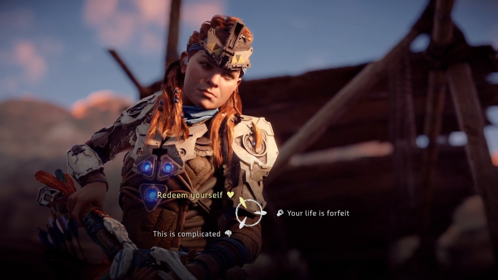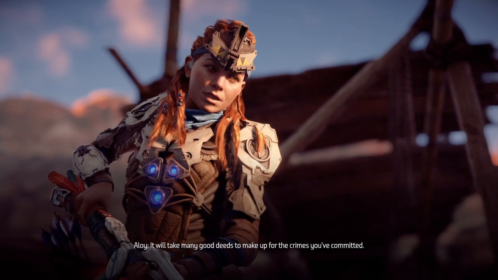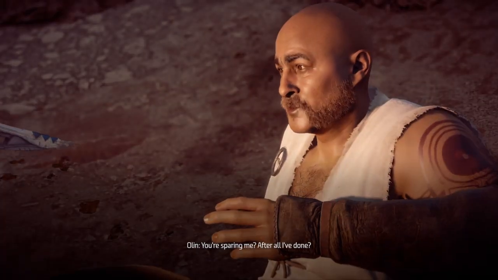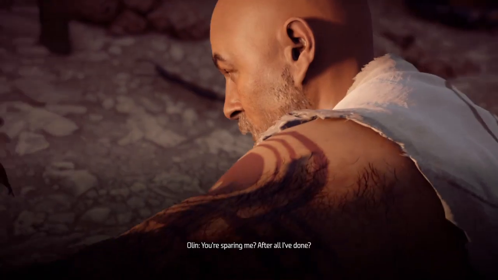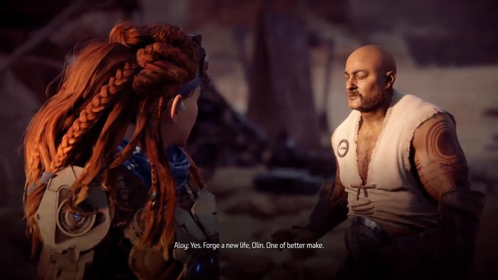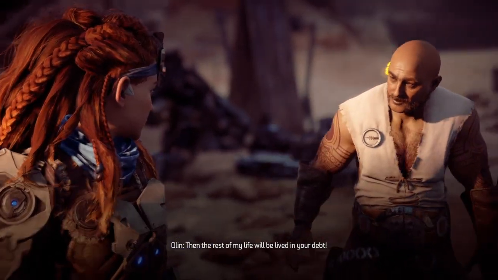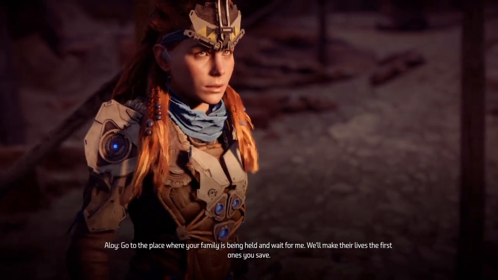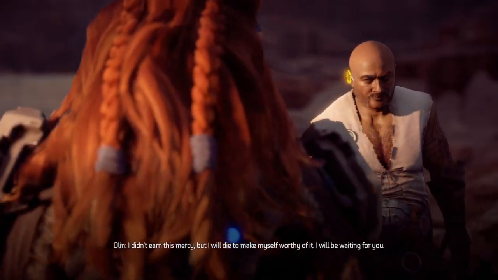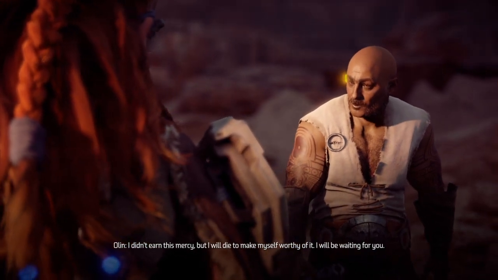These two have redemption, and you felt guilt. It will take many good deeds to make up for the crimes you've committed. You're sparing me? After all I've done? Yes. You're a human, you deserve it. Forge a new life, Olin. One of better make. Then the rest of my life will be lived in your debt. Go to the place where your family is being held and wait for me. We'll make their lives the first ones you save. I didn't earn this mercy, but I will die to make myself worthy of it. I will be waiting for you.